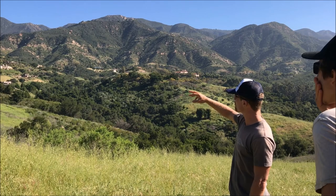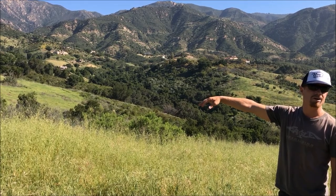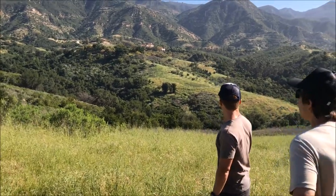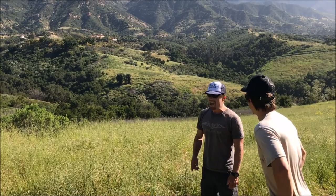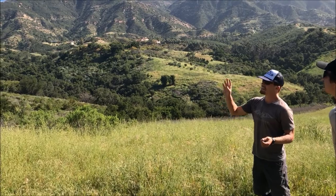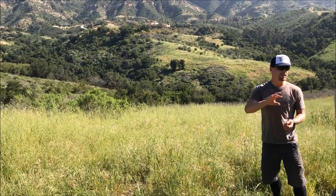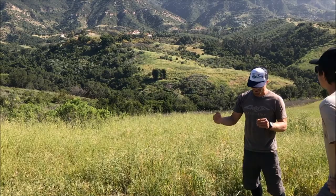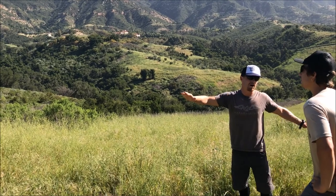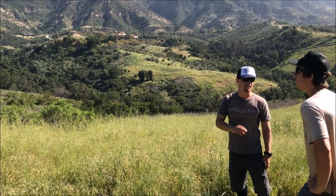We have a bailout landing zone right around that saddle - on the other side there's a really easy LZ called St. Mary's, and we can look at it from above. It's nice to use lower Parma as a primary because then you've got a second chance. Hang gliders kind of use the upper LZ as their primary and paragliders use lower Parma. In the rare event that two aircraft are coming in at the same time, different speed aircraft, it's nice to have two different landing zones. But it's so rarely an issue that if it feels right, just make the call to come down here and have a nice landing.